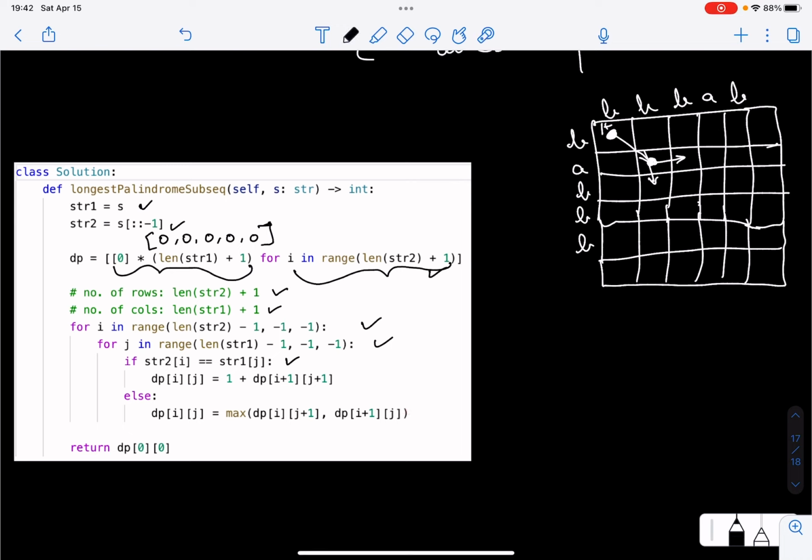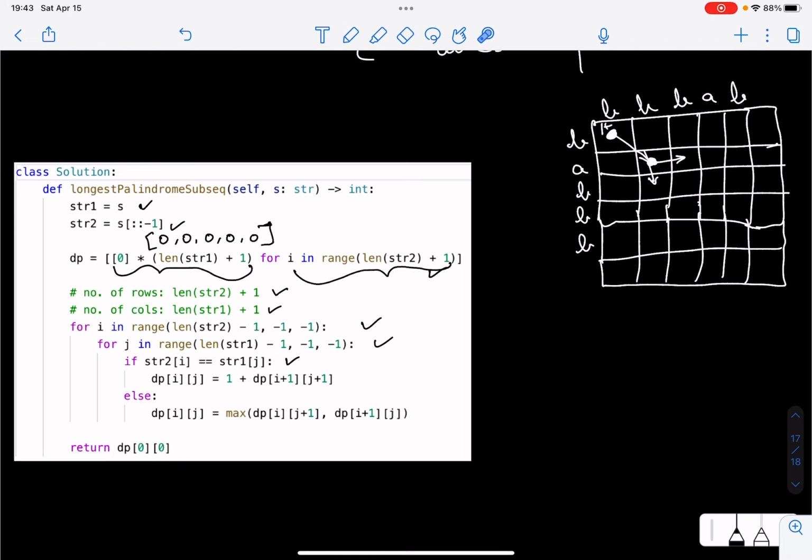At the end, you might have noticed over here we run a reverse for loop, which means we go from the bottom right to the top left just to avoid repeated calculations. So at the end, our final answer is going to be at this particular cell over here. The reason being this particular cell represents the longest common subsequence from this part of the string and this part of the string. So hence over here we return dp at 0, 0.